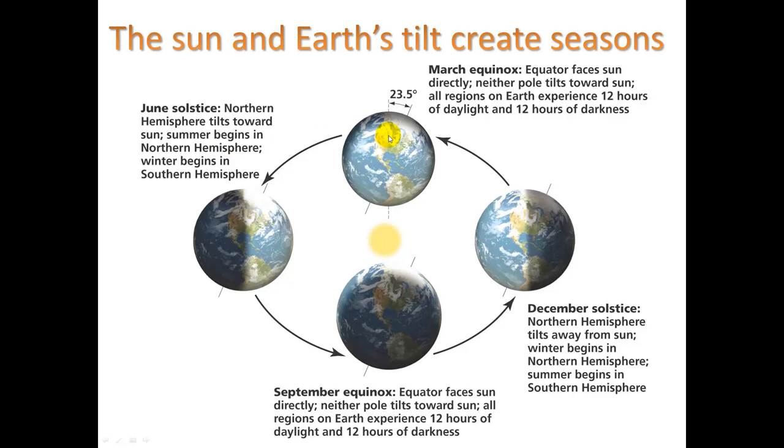And then three months later, we're at the September equinox, the fall equinox. Every place on the planet is getting equal day and equal night on that day. Three months later, we're in the December solstice, first day of winter. And now our hemisphere is tilted away from the sun. And then three months later in March, we have our spring equinox. Again, every location on the planet is getting equal day and equal night. And that's the first day of spring.